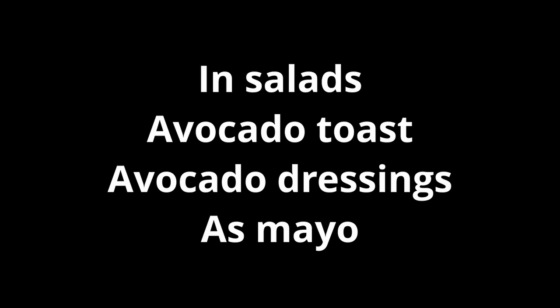Actually, avocado is the only required ingredient in guacamole, and maybe a little lime. Other than that, everything in the guacamole is optional, depending on how you like it. When we went to Mexico, we went to a restaurant and all they had was avocado, a little lime, probably a little salt and pepper. That's all the guacamole.